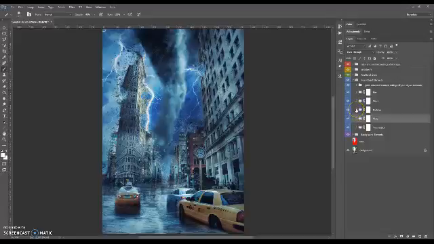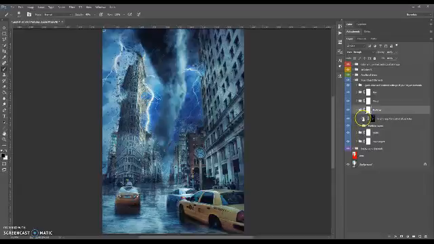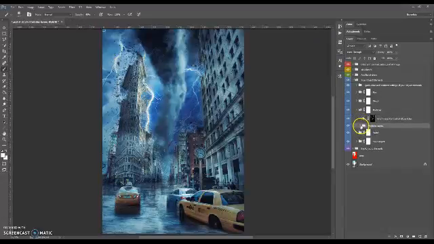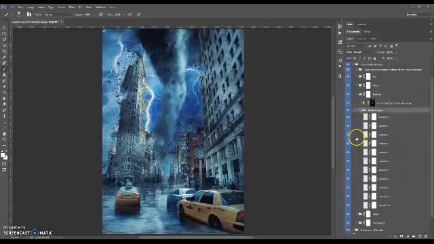Okay, the next folder, it's particles folder. In this folder, you can change the brightness and contrast of all particles. And also this folder contains all particles layers.